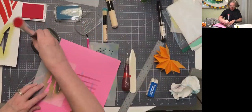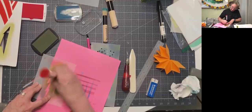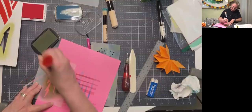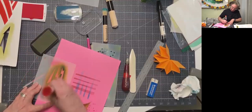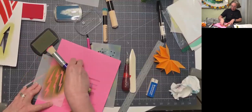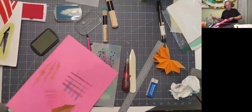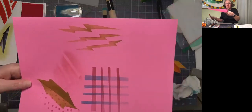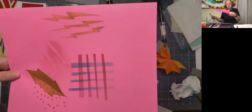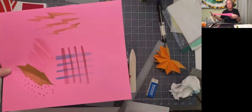Let me show you that lightning bolt stencil just because I've used it so many times. I really like this. I usually start dark on one side and fade out lighter on the other end. You can do it as light or as dark as you want — I really like that effect. It's not really solid; it's like layers of ink with transparency. The overlapping here is really nice, so you can imagine the possibilities.